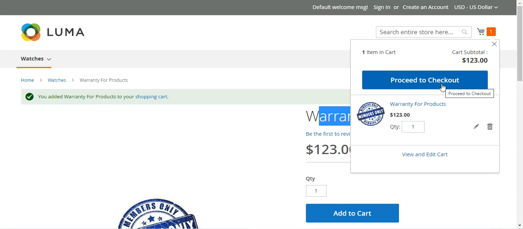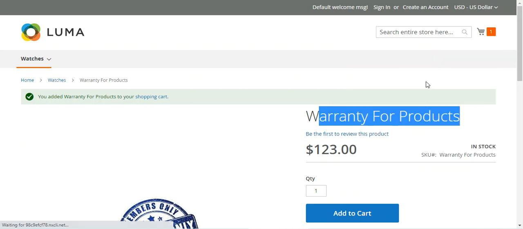Now, as this is a virtual product, the shipping option do not appear during the checkout unless there is a tangible product in the cart. So if we are checking out using a virtual product, the shipping options would not be visible to the customers at the checkout time there.